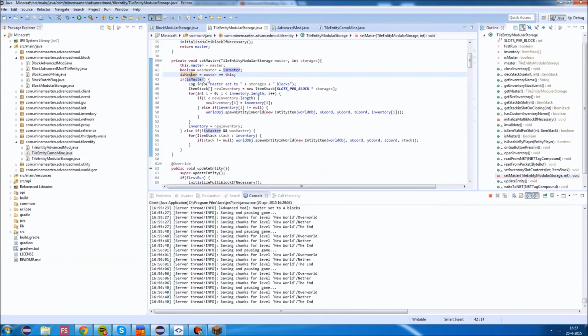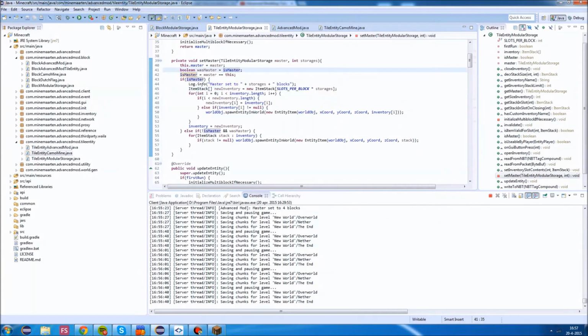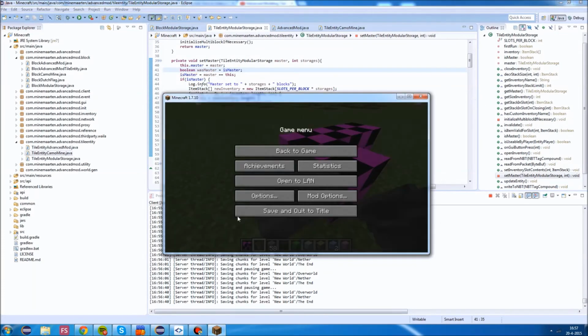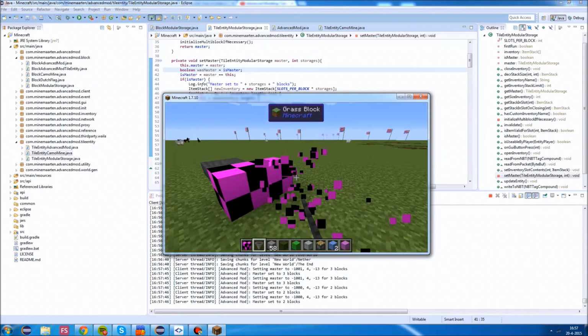And now there are things that have to do with the situations that I explained in the PowerPoint. For example, what happens if some block was a master but it isn't anymore?